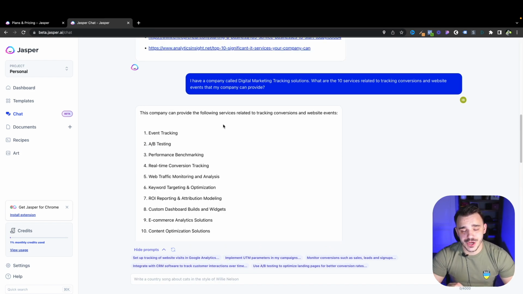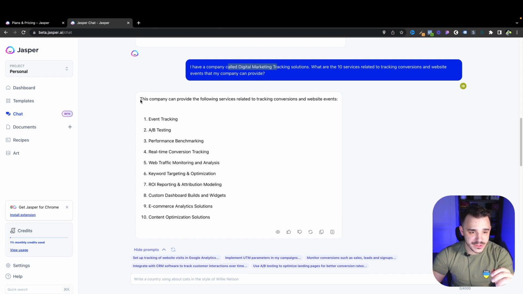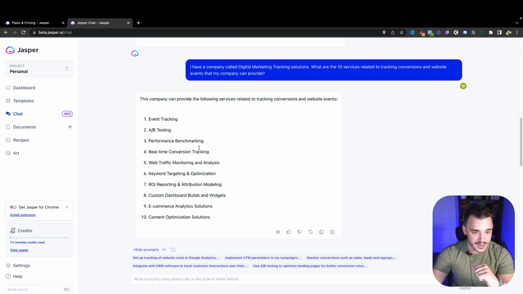Okay, so I changed my prompt to specify what my company does. I gave it a name, told it that it's called Digital Marketing Tracking Solutions, and asked what 10 services it can provide. The first response was without the search, and this is basically a good list of what the company could do.